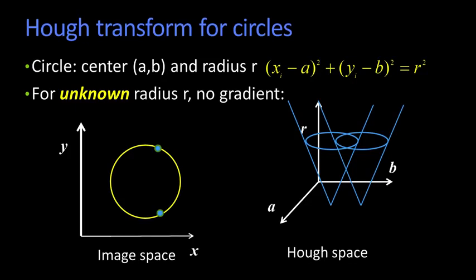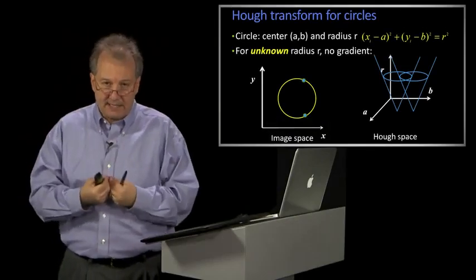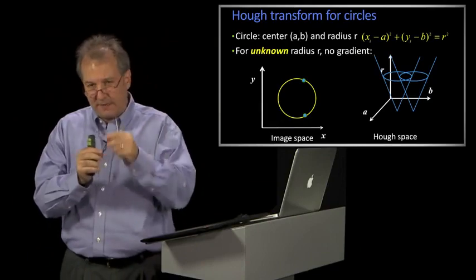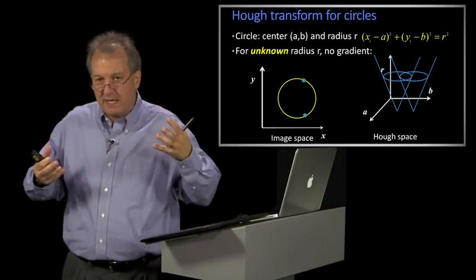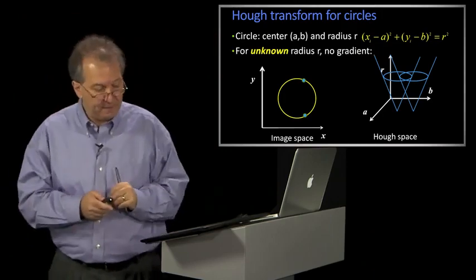Now, I will tell you, this is pretty painful. And in fact, if any of you end up doing a problem set for some random course like this one, we're going to tell you in terms of looking for circles, if you try to vote in a great big 3D space, it's not going to work so well, and in a whole bunch of lectures later when we teach you about RANSAC, it'll sort of overcome this dimensionality. But for now, just know that we have this little problem of growing the size of the voting space. So it can be done, it's just a little bit painful.